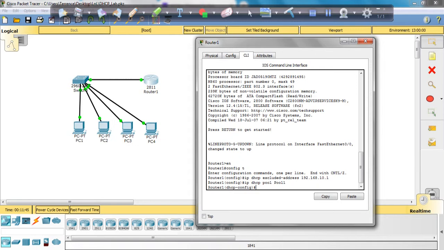So now we want to set what IP addresses we want to give out, the network address. So the network is going to be 192.168.10.0. Now that's the network. So it's going to give our IP addresses with the first 3 octets being of this network. So it's going to be 192.168.10.whatever. But the first 3 octets will be this network, so they're going to be the same. It's the last octet that will be the difference. And we're going to give it a /24 prefix.